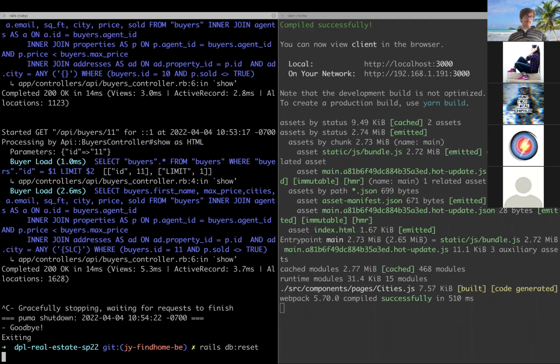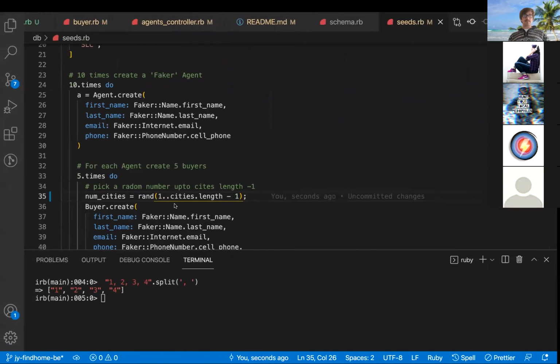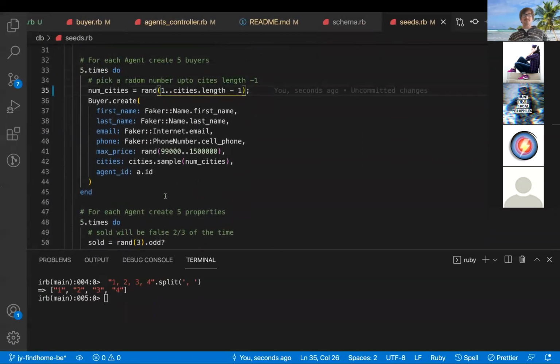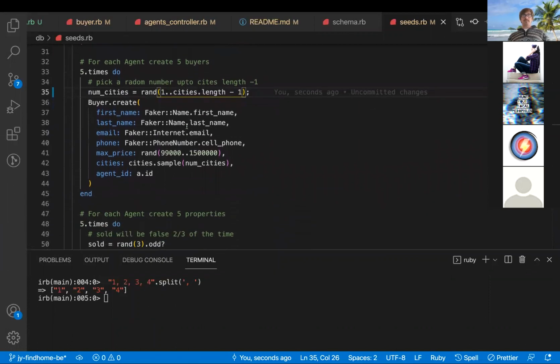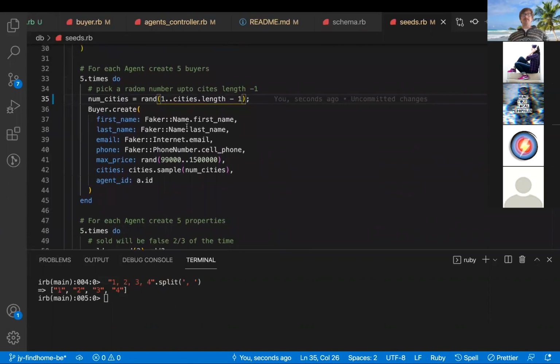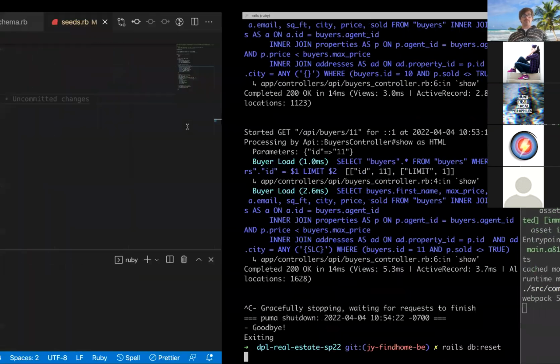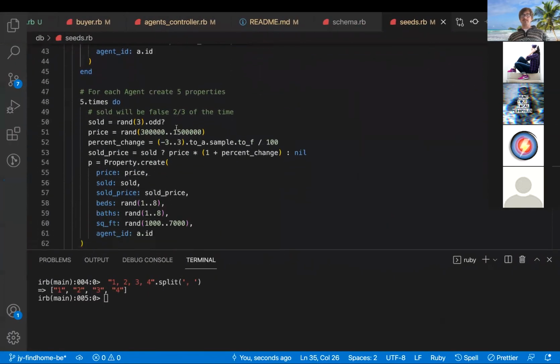It's taking its time, but having some decent seed data can help and hurt you. So spending some time, and you're in control of this. You get to do what you want to do.